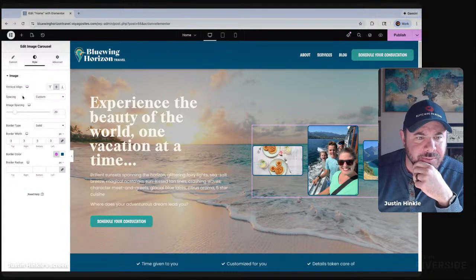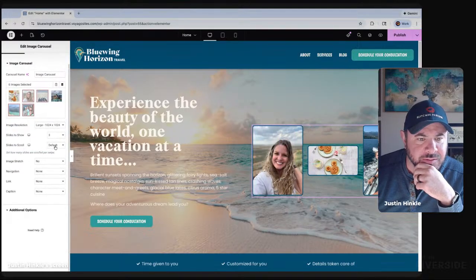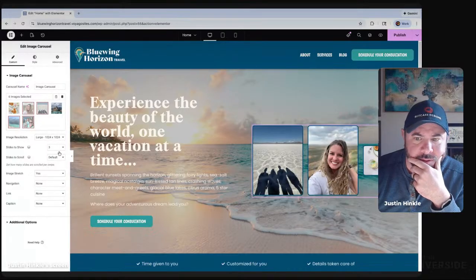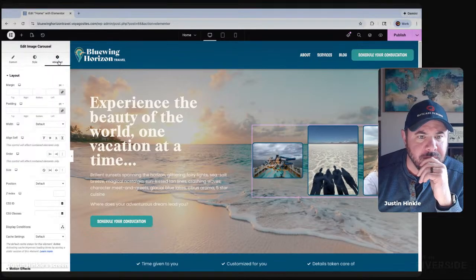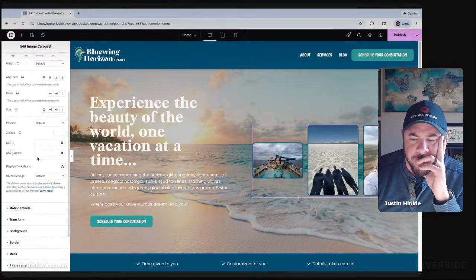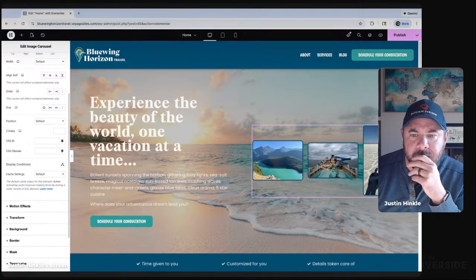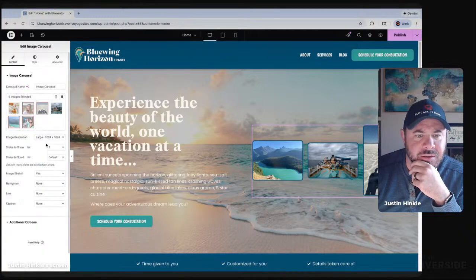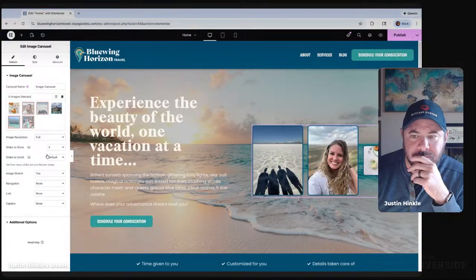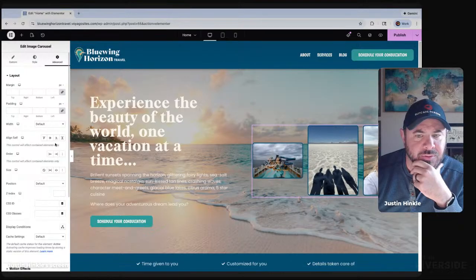The images we need to see here. Slides to scroll default, image stretch. Maybe larger images in the size of the carousel overall.